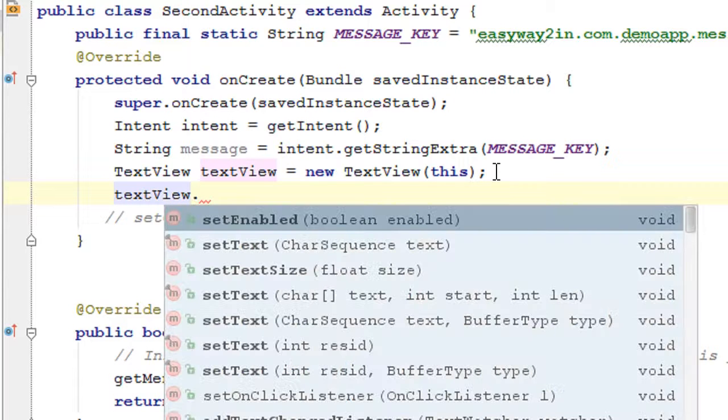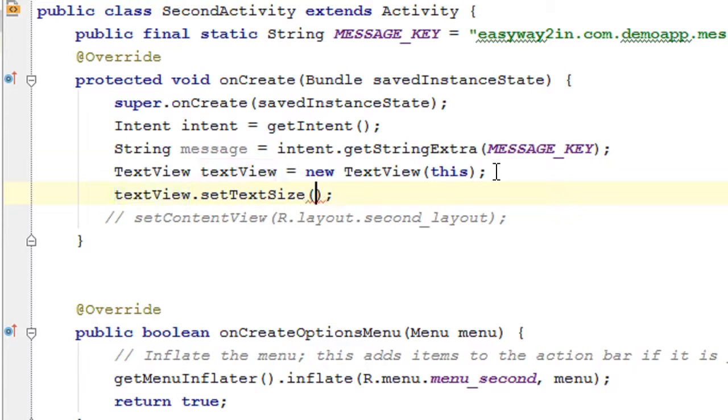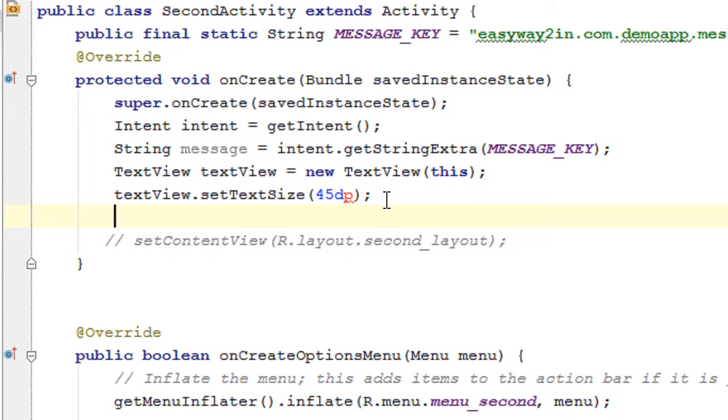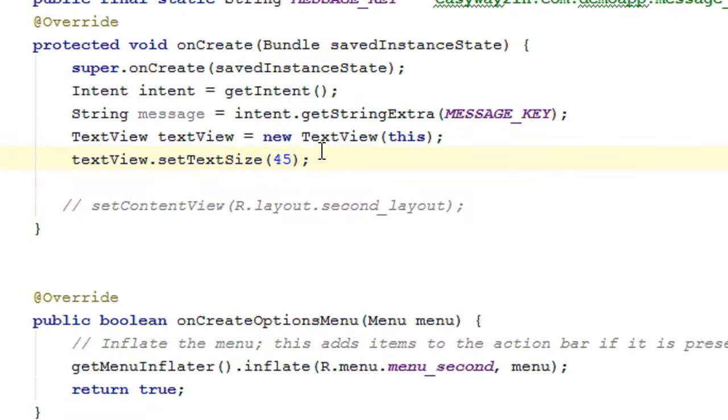Now we have to set some parameter for this text view. I change the text size into 45. I think there is no need of DP here. That's fine.